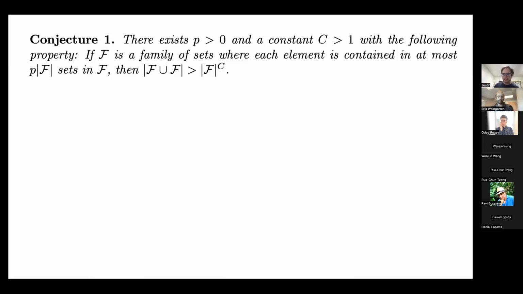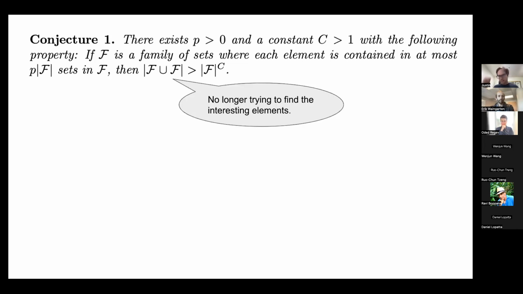But it seemed in the examples that we just discussed that you actually get polynomial growth in the number of pairwise unions. Okay, and so that was the conjecture I had on my walk.